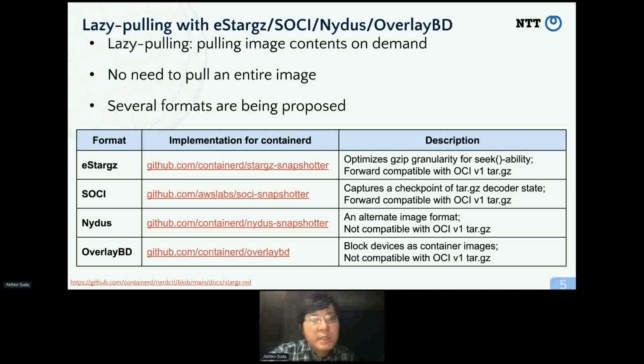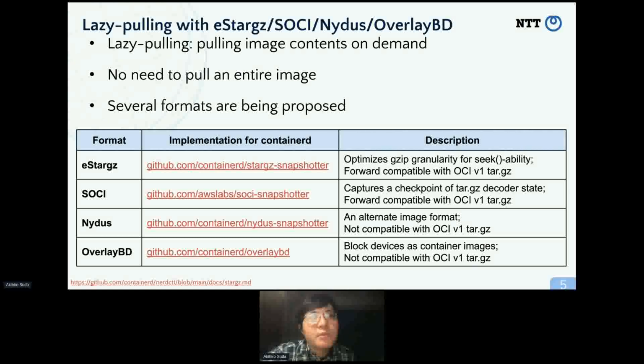The most famous one is eStargz. eStargz optimizes the tar.gz archive so that it can be fetched with HTTP range requests. eStargz is forward compatible with OCI v1, so you can just run eStargz images with legacy Docker, Podman, Kubernetes, or whatever. But to enable lazy-pulling, you have to use an implementation with support for lazy-pulling, like Stargz Snapshotter.